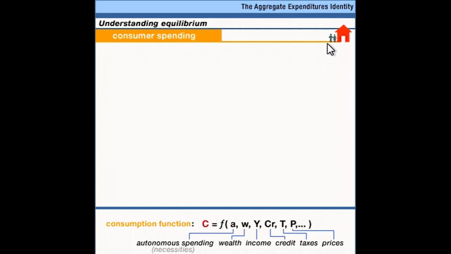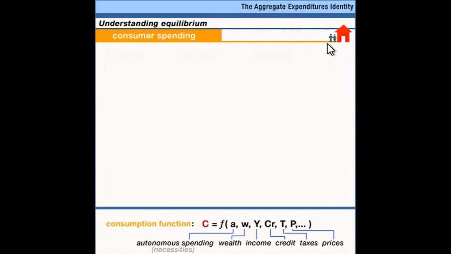The problem comes in when the price rises relative to your savings account, because typically your savings, your mutual funds, other wealth is denominated in nominal terms, that is, in fixed dollar amounts, so that when the price level rises, the purchasing power of your savings shrinks, and that inclines you to spend less, to buy less stuff. So the consumption function can be very complex. It can depend on a lot of other variables like demographic factors. Your age may influence how much you spend, the part of the country, the weather, all of this stuff.